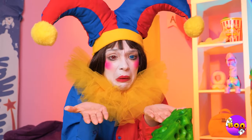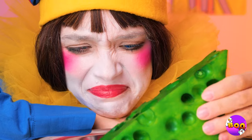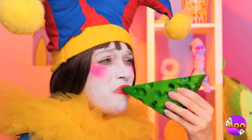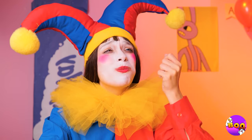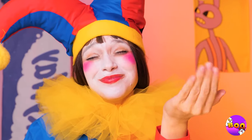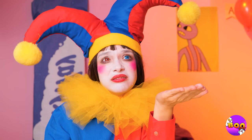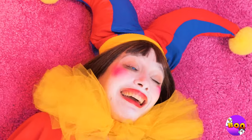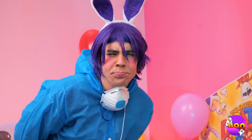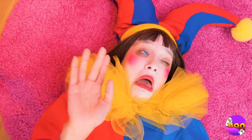What kind of key is that? Is the key inside? Well, over the lips and through the gums. Doesn't seem to be a key in here. Oh, you had to eat it to get the key. No, wait, we were right the first time. I think Pomni's gonna need to lie down. Don't worry, Dr. Jax will be right with you. Quick, she needs a lift to the hospital.